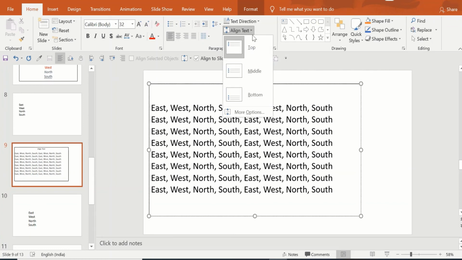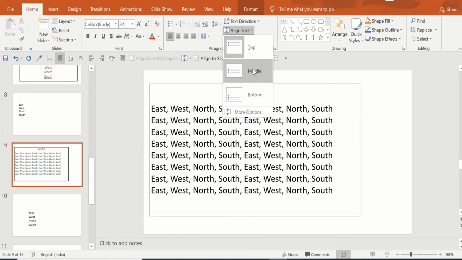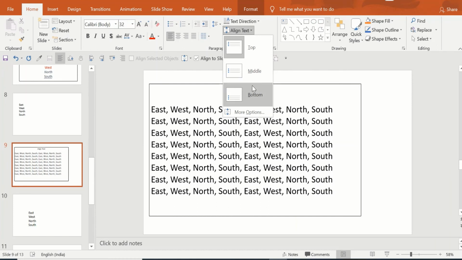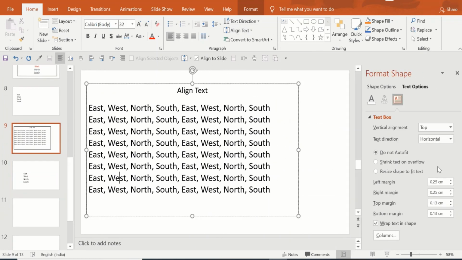When I hit this, it is top aligned. When I come to middle aligned, the text moves a little down. When I go to bottom align, again it goes a little down. So these options can be used as per the requirement. Even the more options, we can use the same format shape option we have seen before.